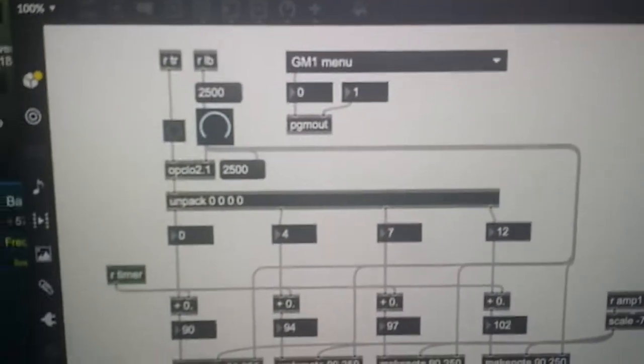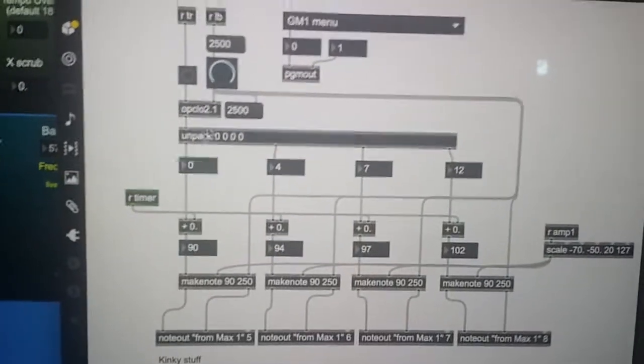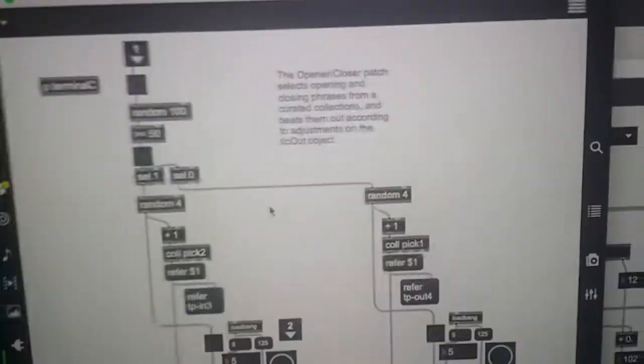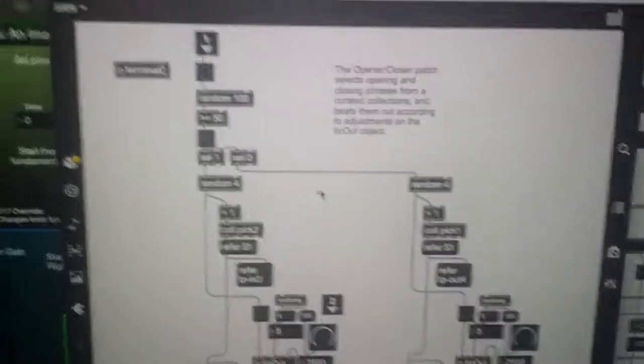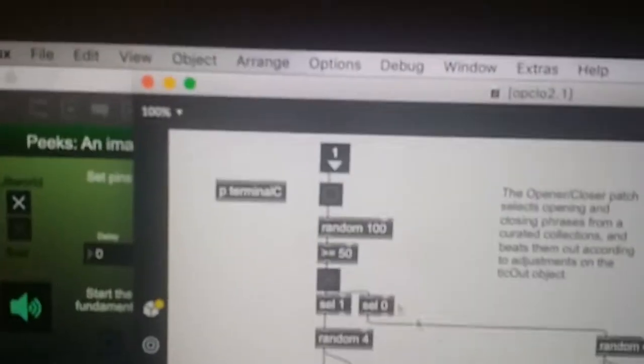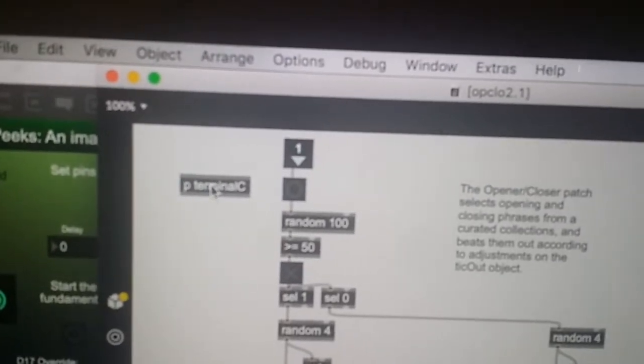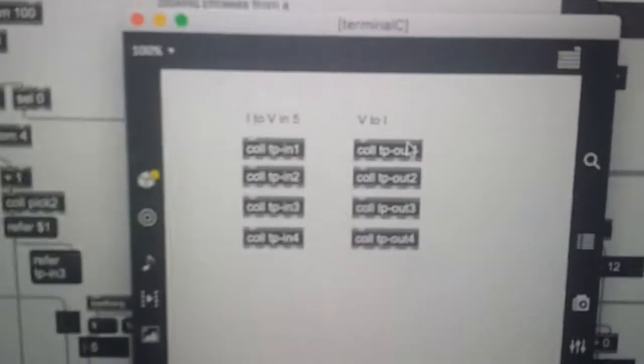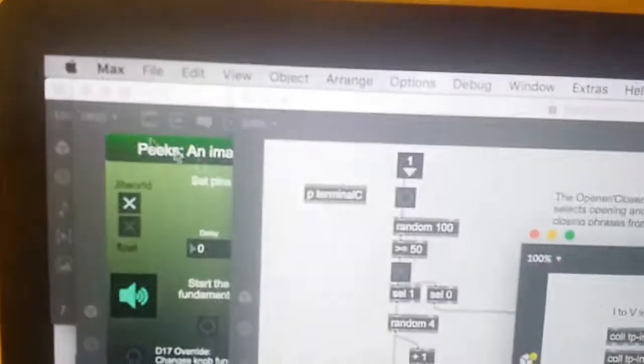So what happens here is that this open and closer object, OPCL, selects this terminal. It contains a bunch of collections. Each collection has a series of chord progressions, and they're all related to each other.